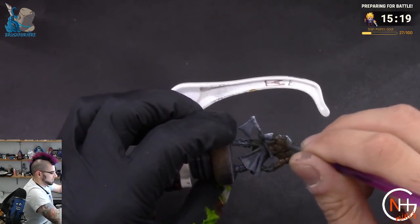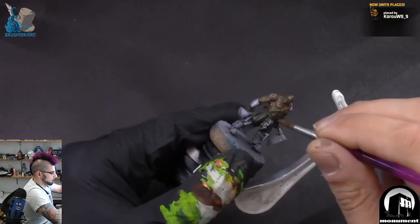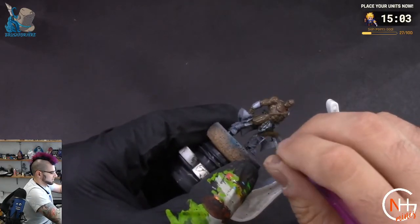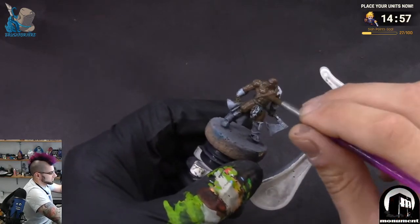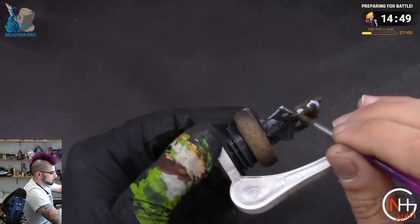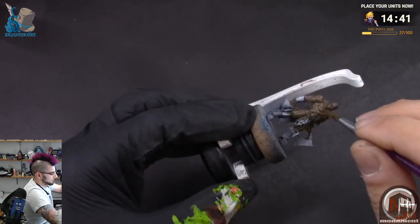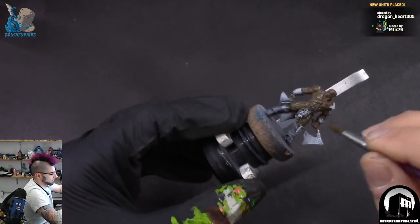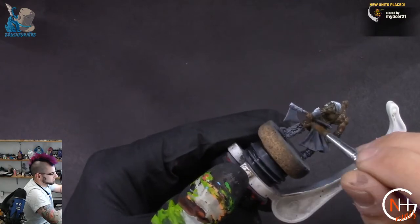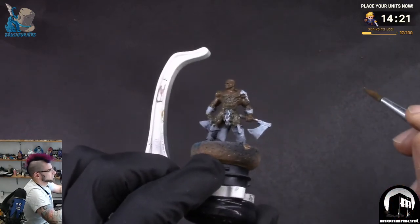His back is going to end up being a good bit darker. My paints are taking a little longer to dry today because it is a little humid in the building. It's been raining a lot around my studio, so things are taking just a little longer than usual. We're just going to let that dry.